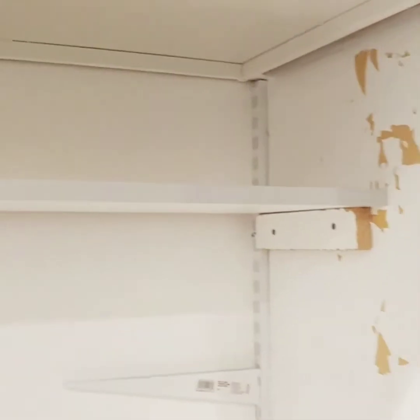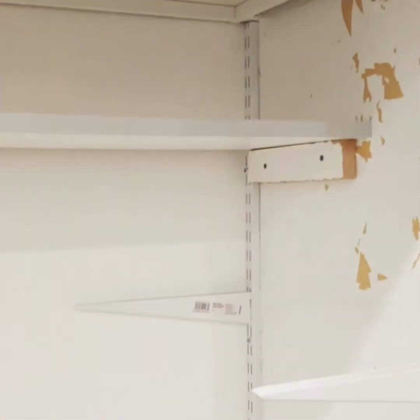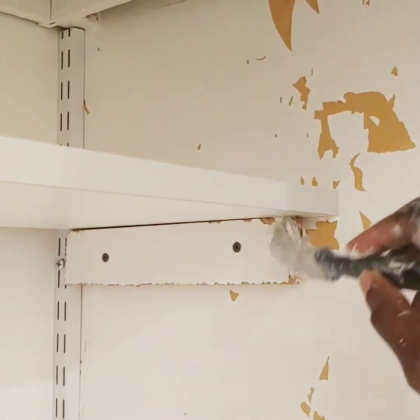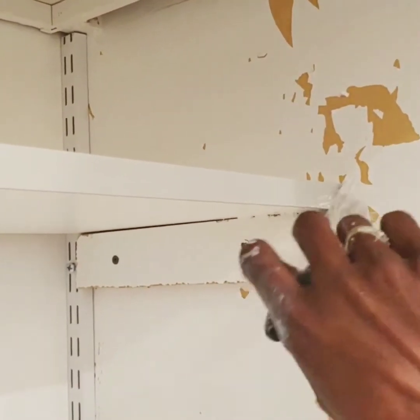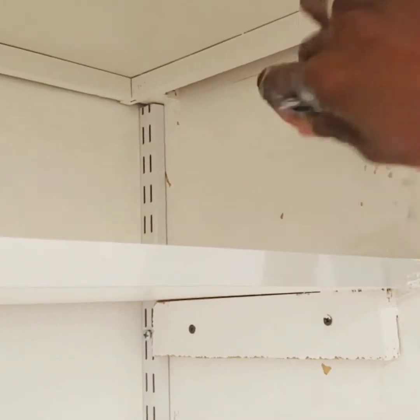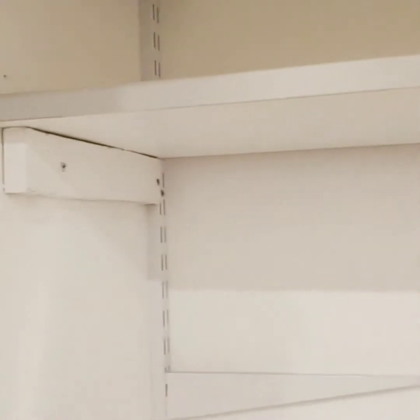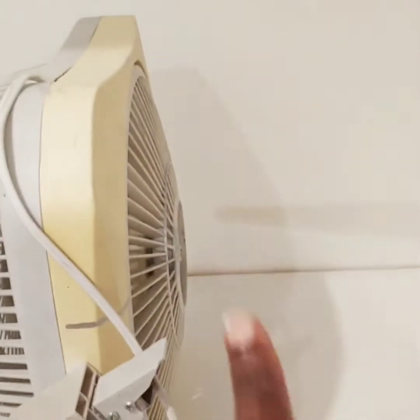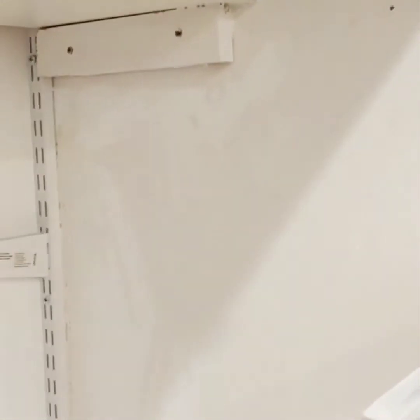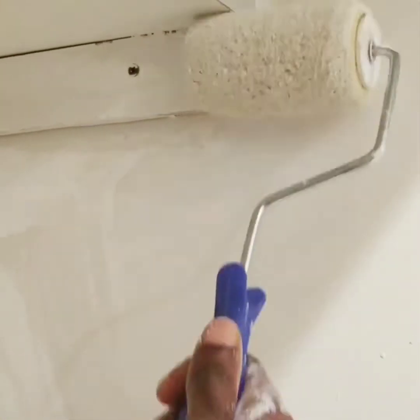Moving the shelf and trying to adjust it — that's where the scratches are coming from. So now I am going to paint the piece. I am going to start off with my paint brush and make sure I get it real close in the creases so you cannot see the raw wood. This is the first coat I am going to give to the piece, and I am using a durable paint. Now I am using my fan so it can dry pretty fast, and then I am going to go in with the roller brush to give it a very smooth finish. The paint looks off-white but it is actually white white.